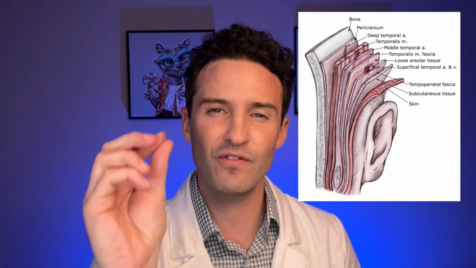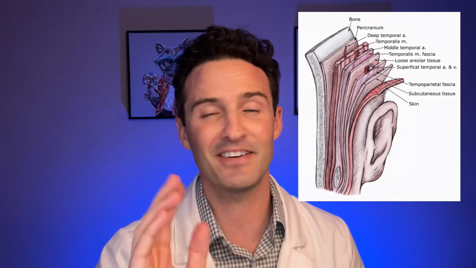All right, so now that you have an understanding of the arteries, you need to understand what layers lie underneath the skin. You have superficial fat pads. Underneath that, you have 2 very, very small layers of fascia. And then underneath that, you have muscle. And then underneath that, you have bone.